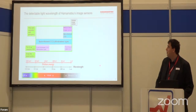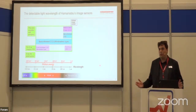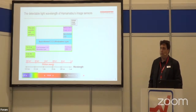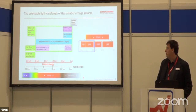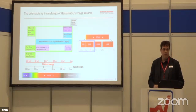As mentioned before, the topic today is the linear and image sensors. Basically, we have a very large family of sensors. We can cover all the spectrum of light, from X-ray up to infrared sensors. Today, we will speak about the visible sensors, highlighted in green here, in the first part of the presentation. And in the second part of the presentation, I will introduce the InGaAs sensors. In particular, I will focus my attention on the near-infrared and SWIR part of the spectrum.